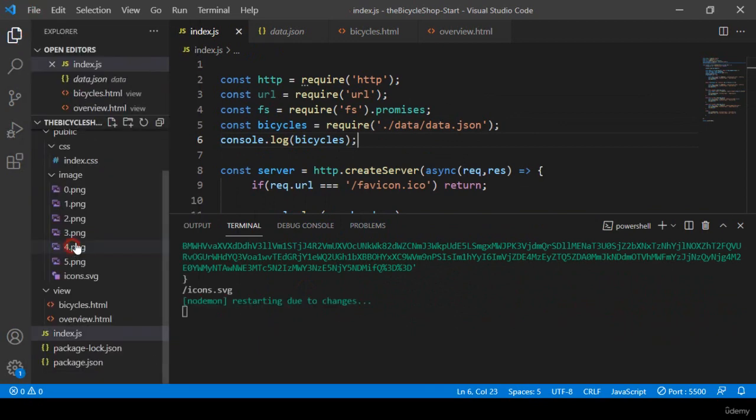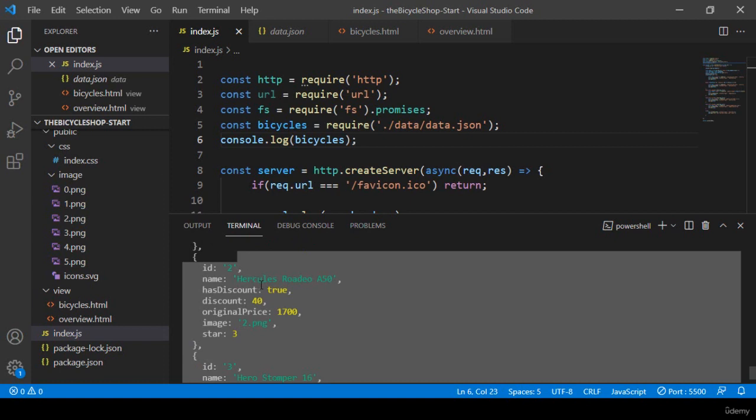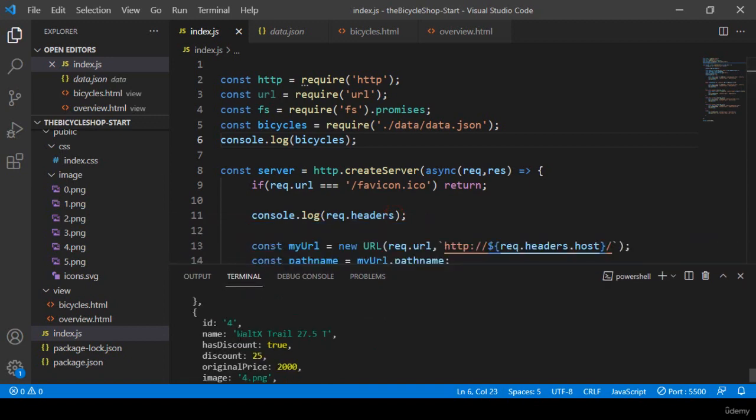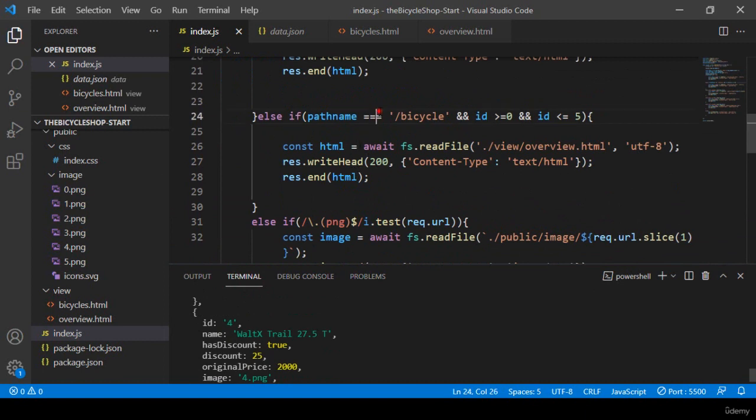If you click save all, yeah, you can see it has perfectly loaded all our JSON data. Right now I want to take all this JSON data, and then one by one I want to find all our IDs. Okay, I want to find all the IDs in our URL. That means that is actually our URL. Here I want to find it, right?